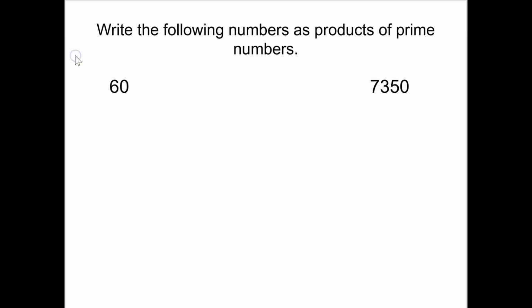Okay, so write the following numbers as a product of primes. First I'm going to list out all my primes at the top. Not all, but my first few. All right, and now I'm going to write the number that I'm curious about at the bottom of my birthday cake. So you might want to watch this one first before you give it a try.